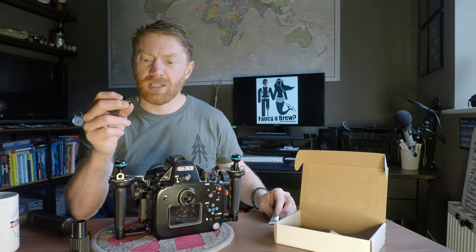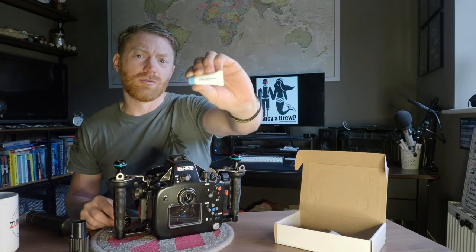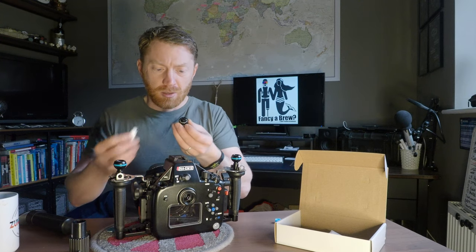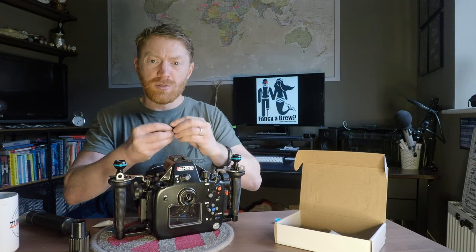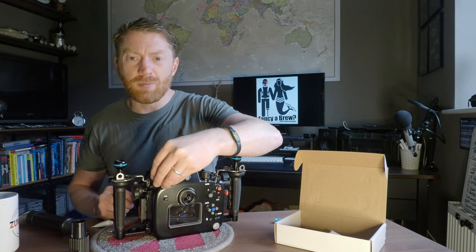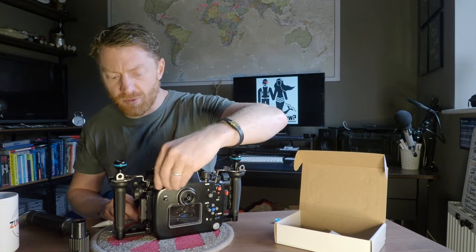Because this valve isn't going to be removed regularly, you're not going to be cleaning those threads off. If any dirt or debris gets in there, I'd get yourself some Nauticam grease — this is a silicone grease, not a copper grease. You don't want to absolutely cake this on, just put a tiny little dab on and push it around into the threads. It's not to make it easier to undo day to day, but because when you service the housing every 12 months or so, you might find it's really difficult to open up.